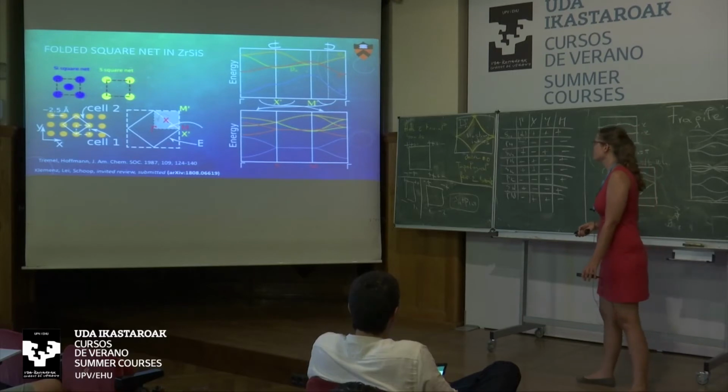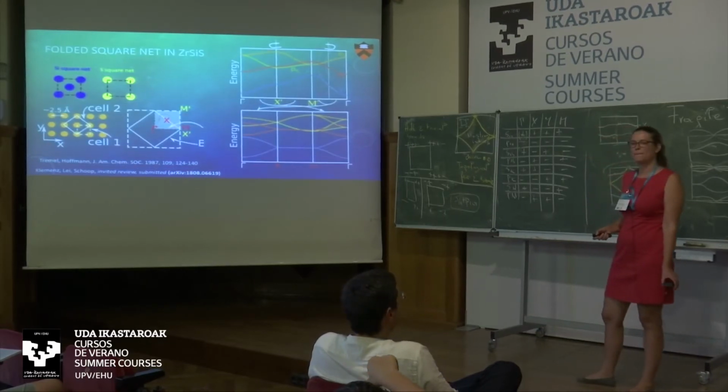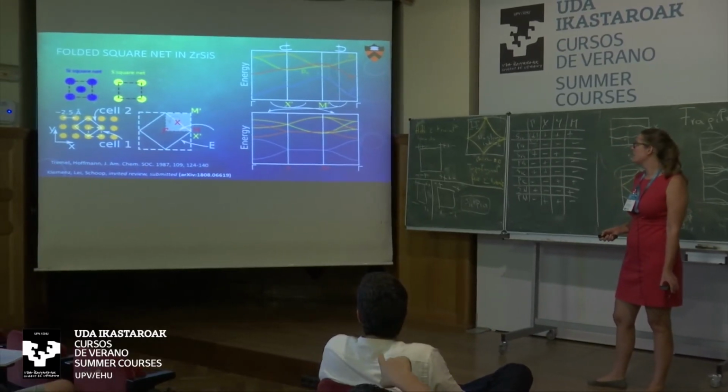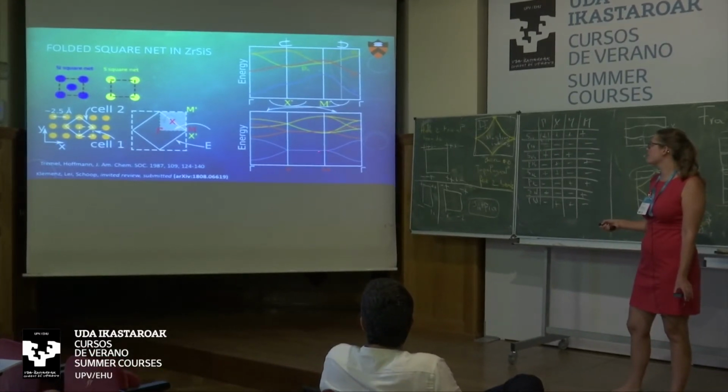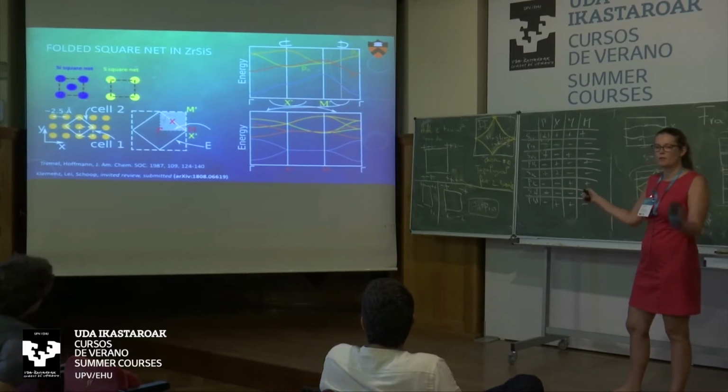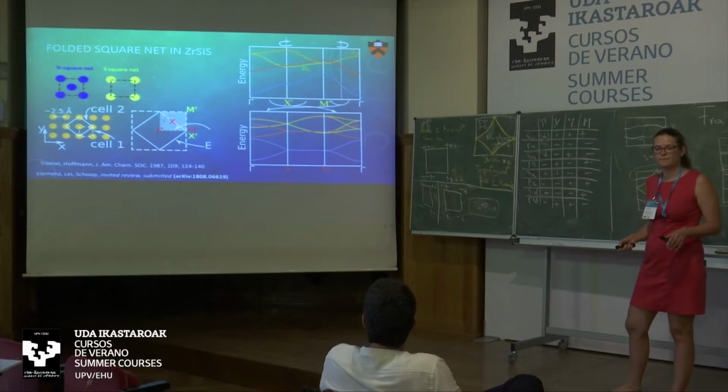Okay. Why do you have lines between X and M? Here, you just connect because you know that they have to connect between X and M again, right? So you fold and then you connect the ends.